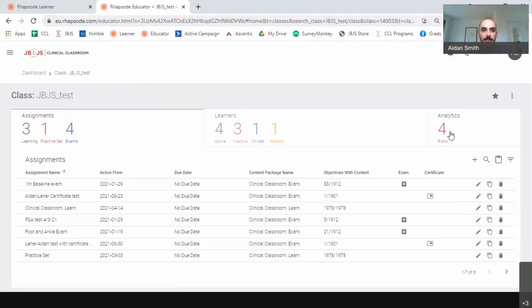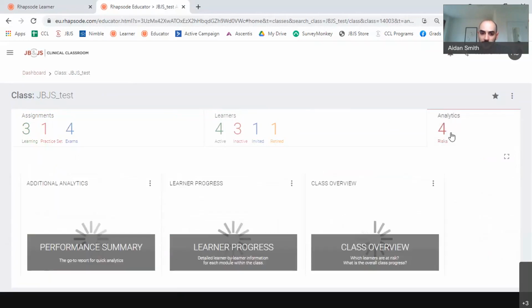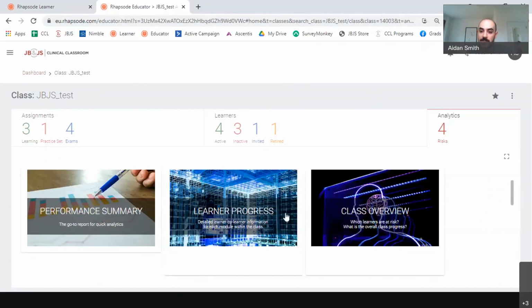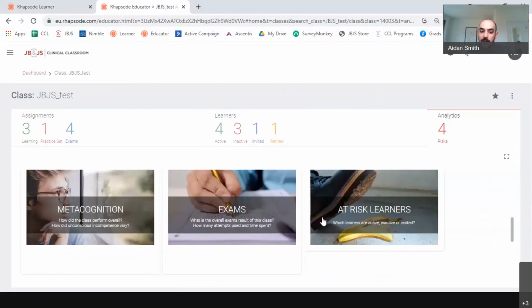The other important feature of Educator here is you can go to Analytics all the way to the right. And we have a lot of reports that you can use to monitor your residents. So we have performance summary, learning progress, class overview.